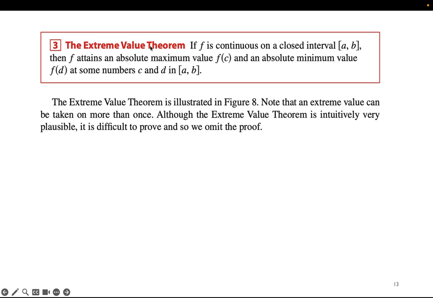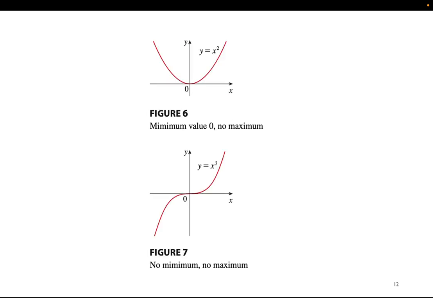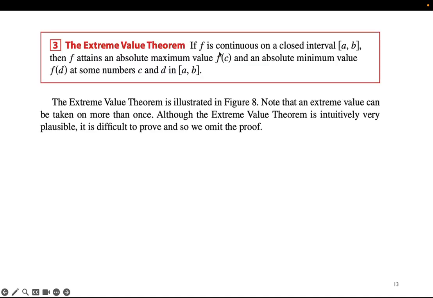This theorem is called the extreme value theorem. It basically tells you when we're guaranteed to have an absolute maximum and an absolute minimum, because again we saw an example where we don't have that. But this will tell you when we have absolute max and absolute min, and this turned out to be very useful in a lot of the applications we'll see.